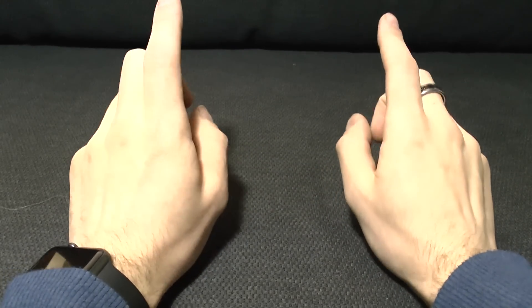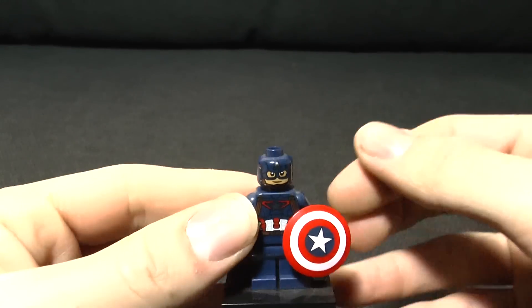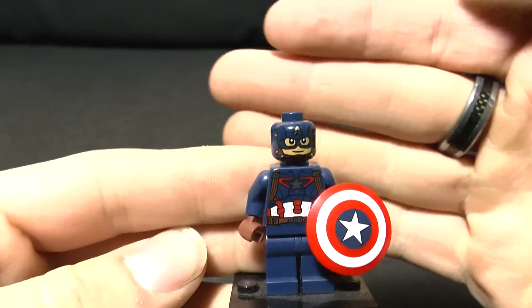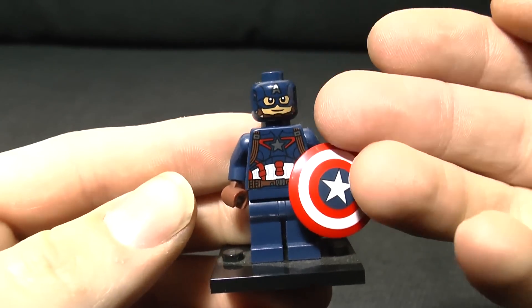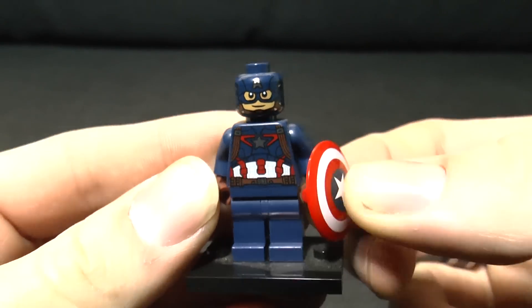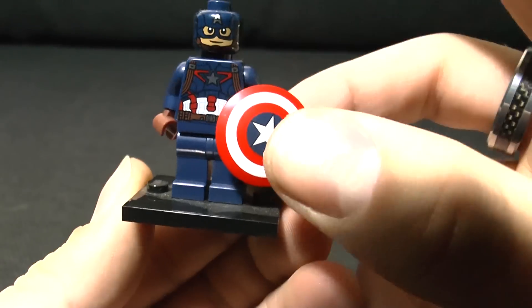I'm a big fan of LEGO, specifically the minifigures that you get with most of the kits. Here's one right now - it's Captain America. The printing on him is absolutely brilliant because he's an official LEGO minifig. You can clearly tell who is supposed to be under there, and all the detailing is really, really good - even back printing on it, which we really like.